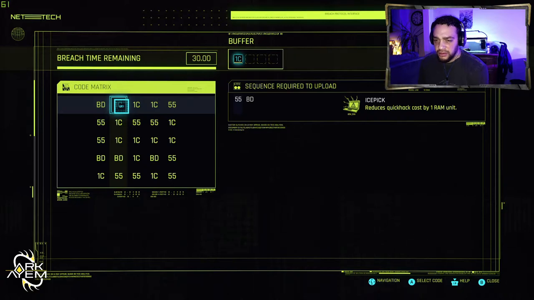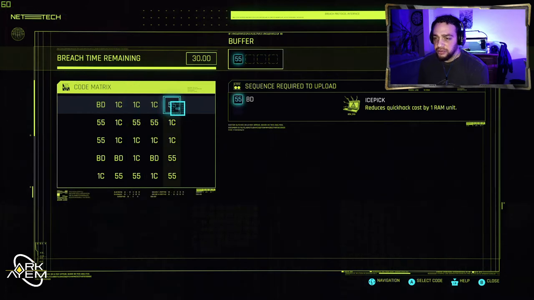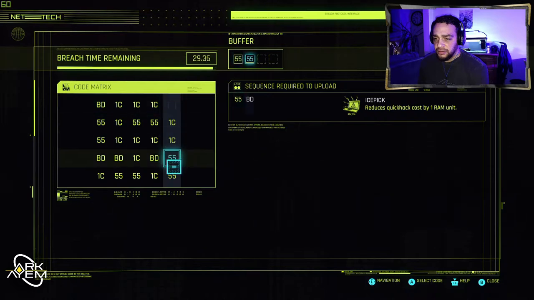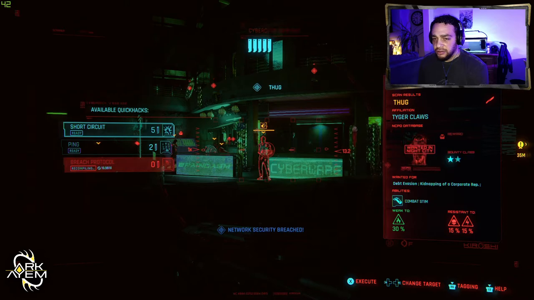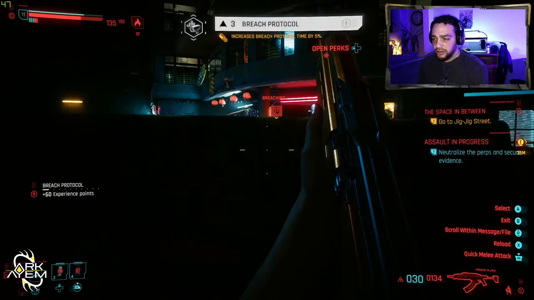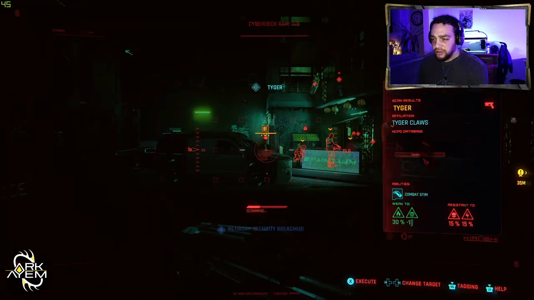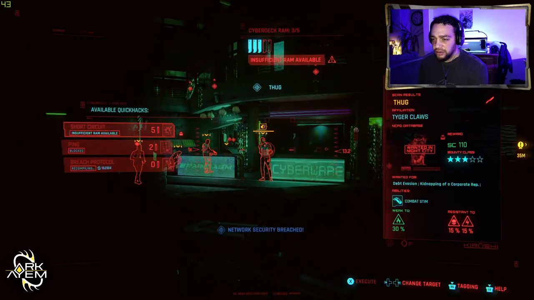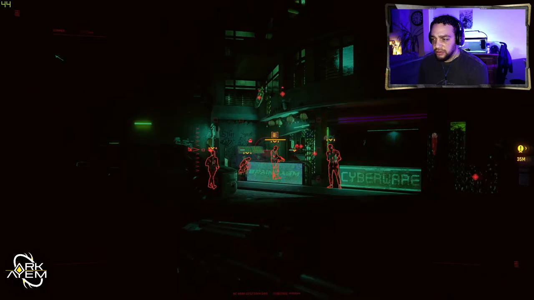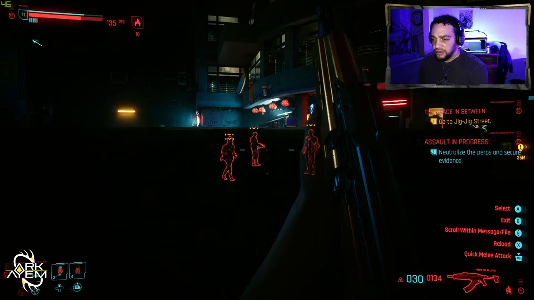Wait, where? Down. Wait, hold on. Where's 55 BD? Oh, there we go. So if we do this one, 55 BD. There we go. Don't know why I couldn't see that. Right, now, let's ping the guy. Alright, who we got? We got this one here, that one there, this one, the guy we pinged. And then, is there someone over here as well? Like someone was flashing up over here. I think that's it.